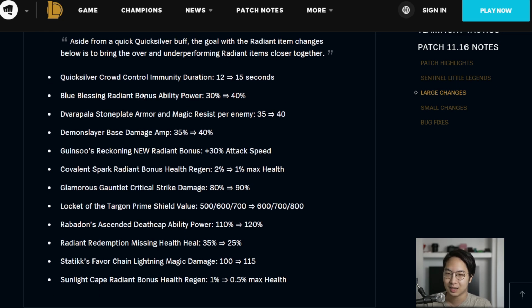I'm all for it because Radiant is a very important mechanic in this set, and you need to be able to use all of them, you know? So Quicksilver crowd control immunity duration is being increased to 15 seconds. Blue Blessing Radiant bonus ability power is being increased by 10%. Stoneplate Armor and Magic Resist being bumped up by 5. And then Demon Slayer base damage amplification being buffed by 5% as well.